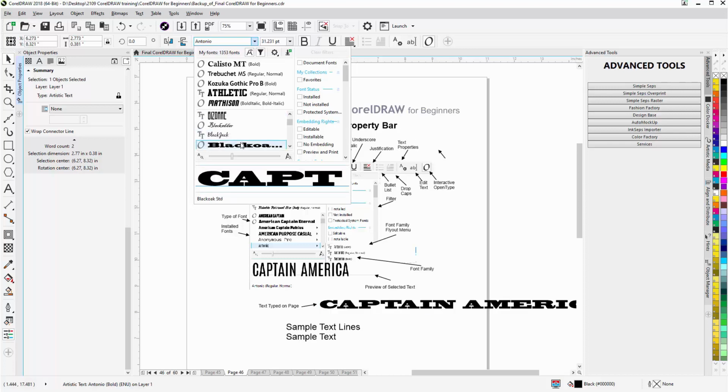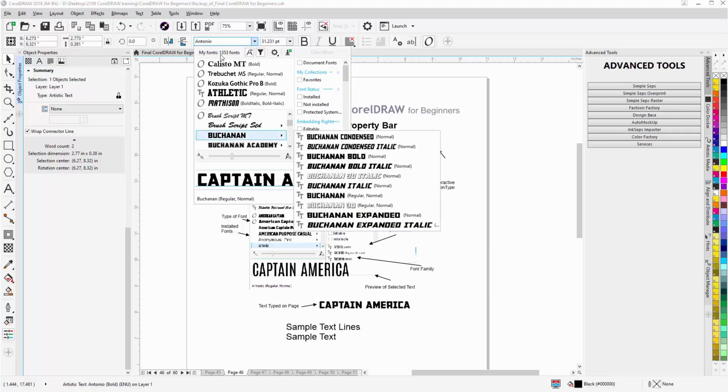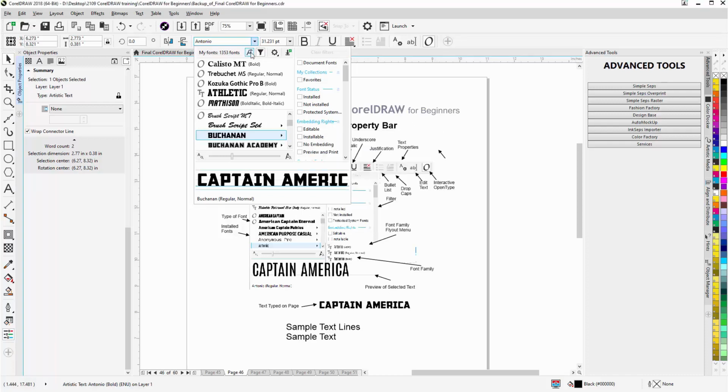So you can select your fonts here, and scrolling down through the list you can look at all the different fonts. I have many different ones installed, somewhere around, here we go, 1353 I can see. Here I can turn off the preview at the bottom. Here I can hide the filter list.